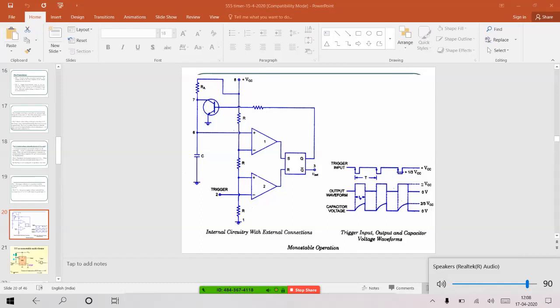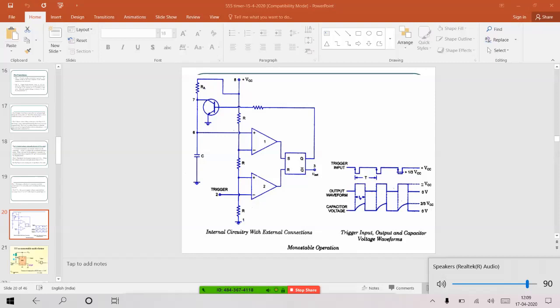Okay, so the rest is given in the IC, and on the right hand side you can see the waveforms. I'll explain one by one. Just to make understanding simple, let me assume in the beginning that the capacitor voltage is 0, and I apply the trigger pulse at pin number 2 of the IC. Pin number 2, I hope you can recall, is the trigger pin I have mentioned. When I say trigger pin, you are applying a trigger pulse at that pin. And what is there at the other pin of comparator 2? Lower comparator, just you observe, comparator 2 we have mentioned.